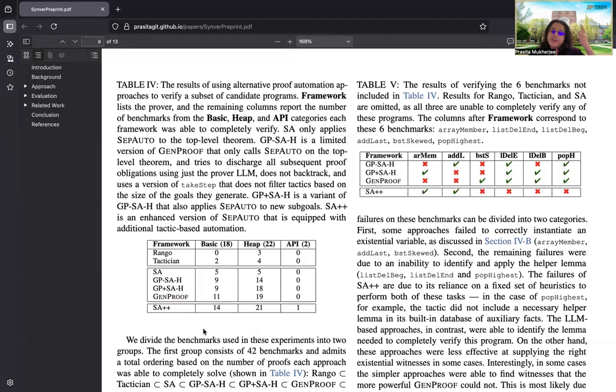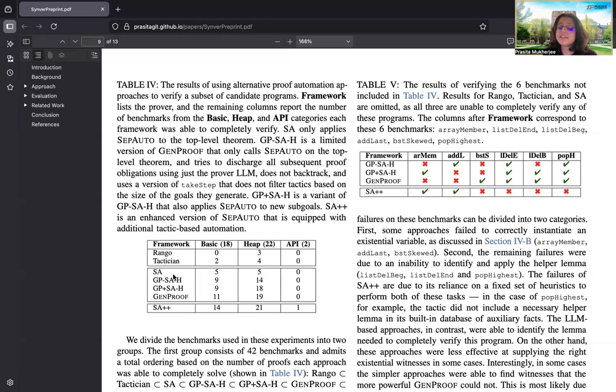Now, among the variants of GenProof, we see that GenProof is the most general purpose one. SA itself is quite powerful. It performs better than Rango and Tactician here, showing that even a tactic that is designed with very limited intelligence and shape level automation is more powerful for this set of benchmarks than Rango and Tactician.